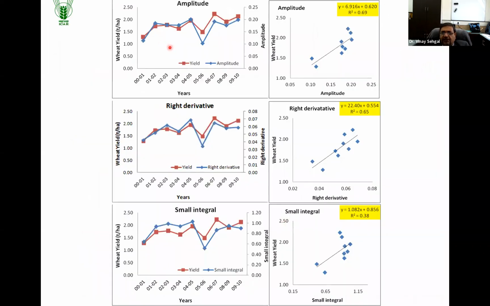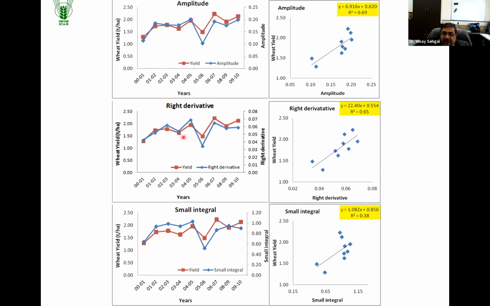This shows how, at a district scale, the yield reported by the Department of Economics and Statistics relates to the amplitude of the profile which we derived. You see there is a good correlation. It appears both are moving in a similar direction.